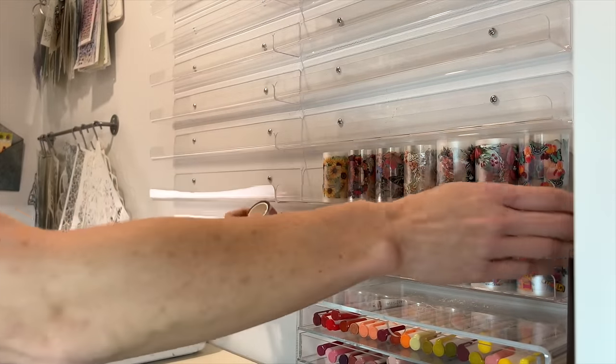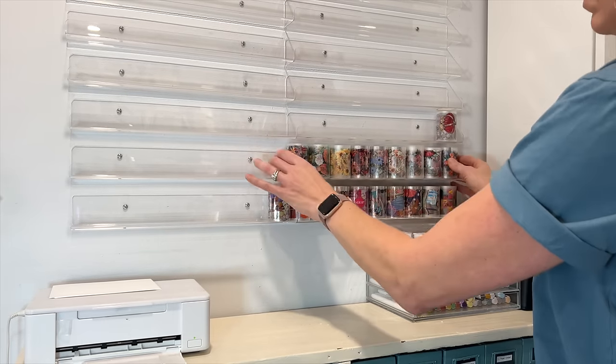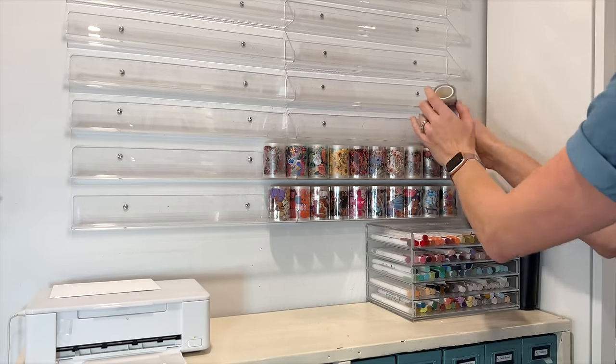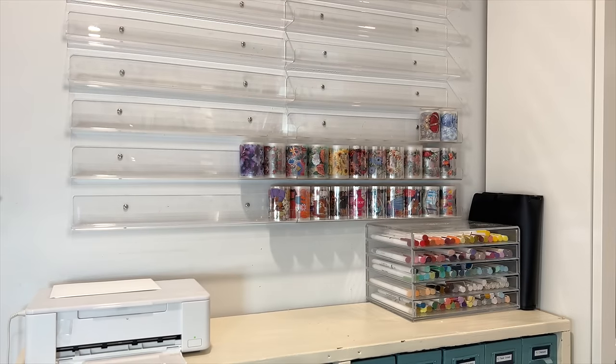I'm actually going to spread it out a little bit, knowing that there is probably more coming. When you are organizing your space, when you're organizing a supply, I always like to leave a little bit of room to grow, especially for things like washi tape and stickers. Those are going to come in and out of your craft space repeatedly. It's really, really hard to just say, I'm never going to buy washi tape ever again. That's a hard thing to do.